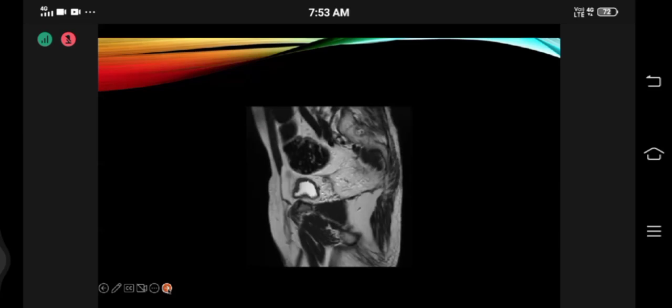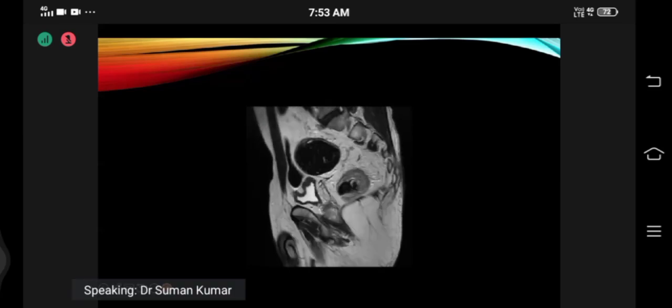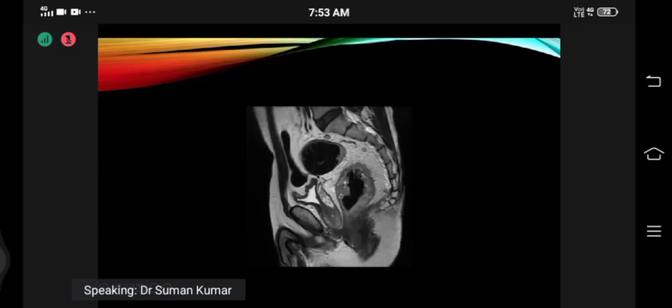So this is a sagittal view of the same. So you can see this is the peritoneal reflection. As you can see, the peritoneal reflection comes down and reflects over the lower part of the seminal vesicles. This is the peritoneal reflection. And this will be the mesorectal fat, which goes with the retroprostatic or Denonvilliers fascia. And posteriorly, this is the mesorectal fascia.